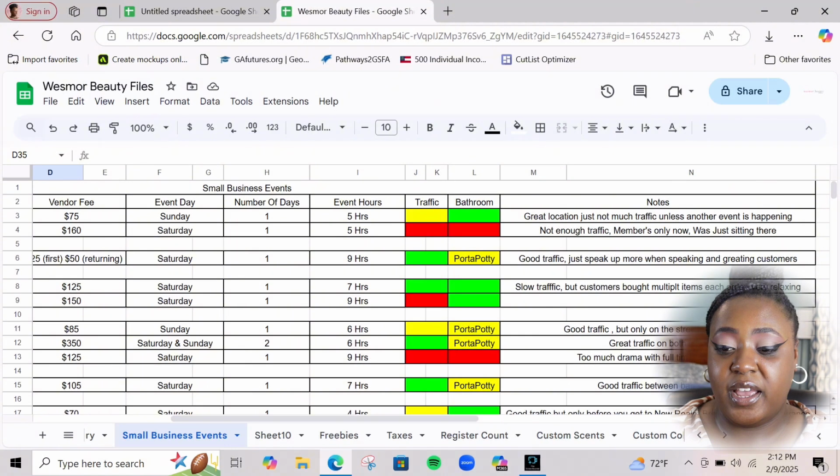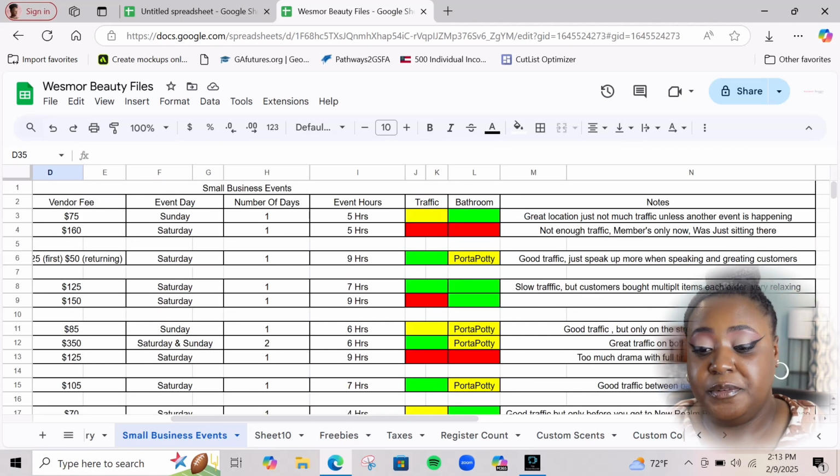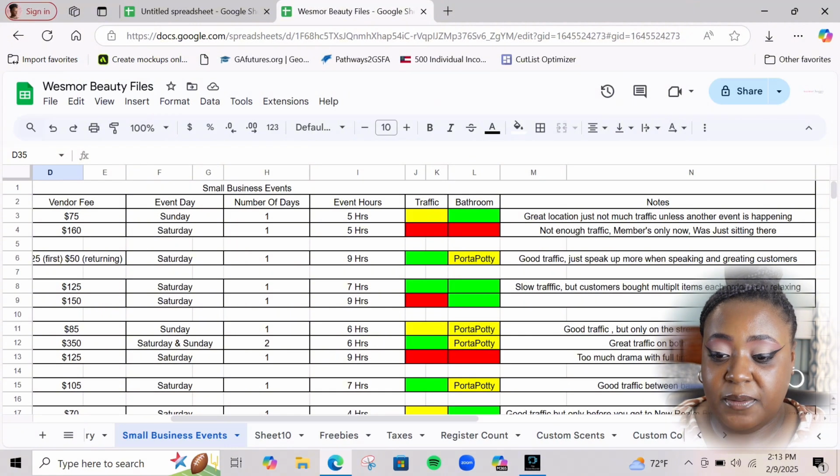Some here I have, it's a great location, but not much traffic unless an event is happening. That'll either make or break that $75, so think about how much money you need to make in order to break even with the vendor fee and make profit on top of that. Here, good traffic, just speak up more when speaking and greeting customers.